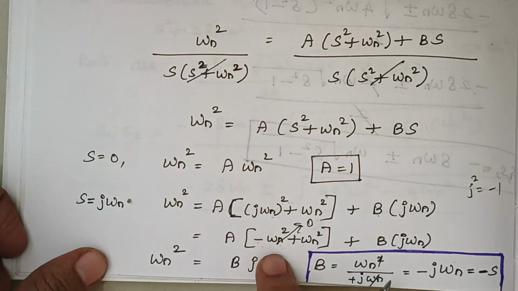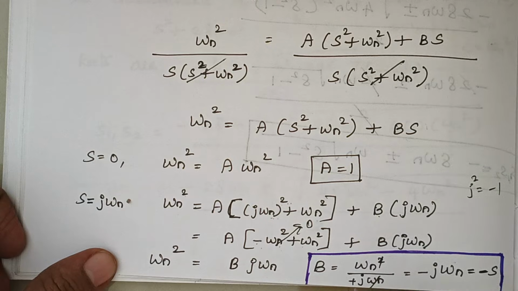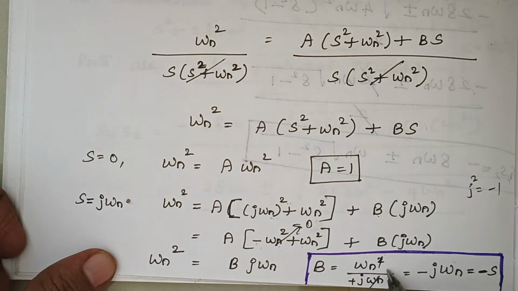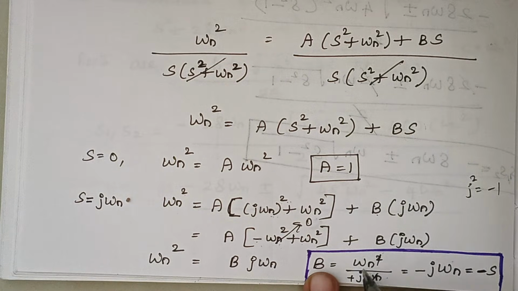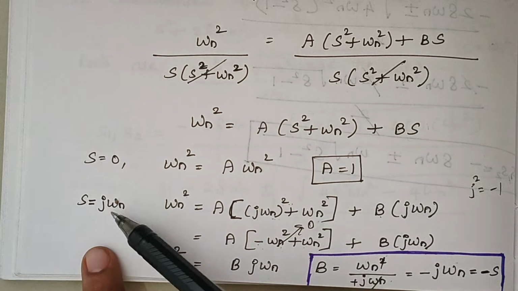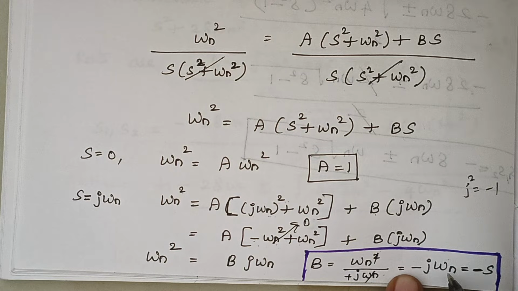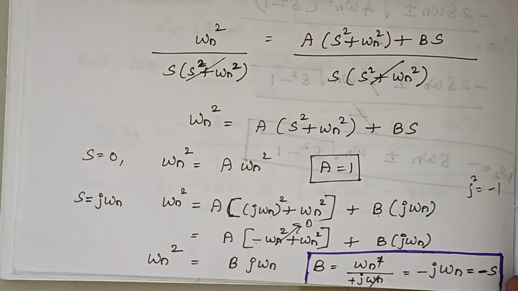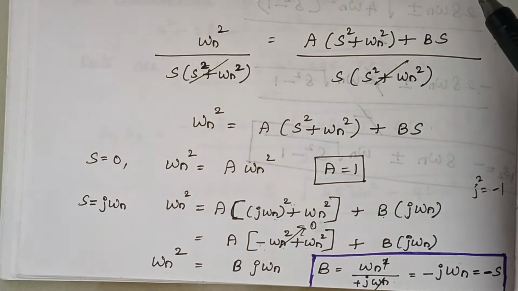So just move this term. This term when moved to this side becomes the denominator part. So omega n square by j into omega n, and omega n square and 1 omega n will get cancelled and the remaining term is omega n by j. When you move this j term to the numerator part, this plus j becomes minus j omega n. So what is your j omega n? j omega n is nothing but your S. So here substitute minus in the place of j omega n, just substitute the value of S. Right. Now we know the values of A and B. We have to substitute these two values in our expression, this expression number 1.